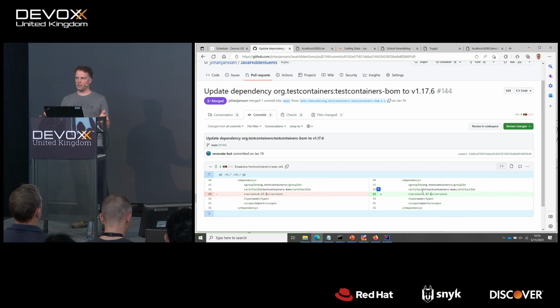You can even automate it further. So what you could do is that these tools create a pull request. You automatically run a build based on that pull request. And if the build succeeds, automatically merge it to your master branch or main branch, however it's called in your project. But this makes it really easy to stay up to date with your versions. So I can really recommend it.